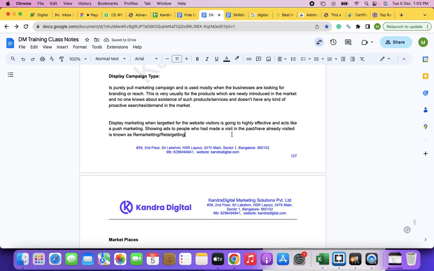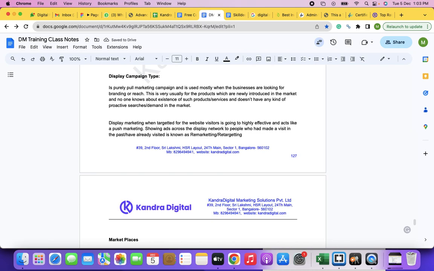Showing ads to people who had made a visit in the past or have already visited the website, showing ads across the display network.